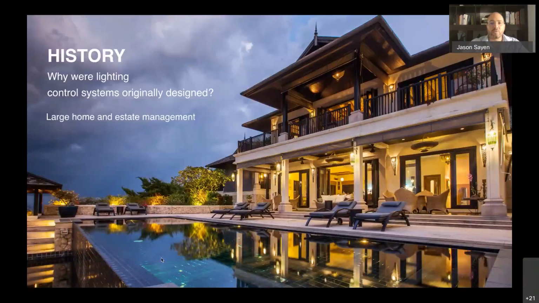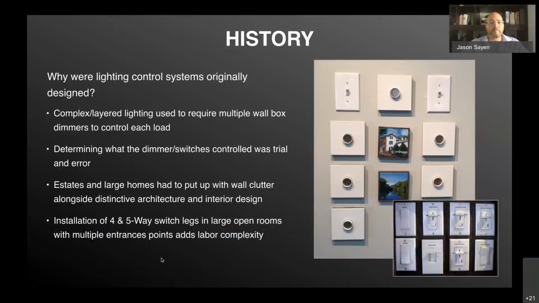And so lighting control systems were developed to manage these large square footprint homes and to bring in and integrate with the AV system. Now, from an aesthetic standpoint, and we've taught some classes here that talk about how technology can blend in with design, this was another reason why these systems were invented.